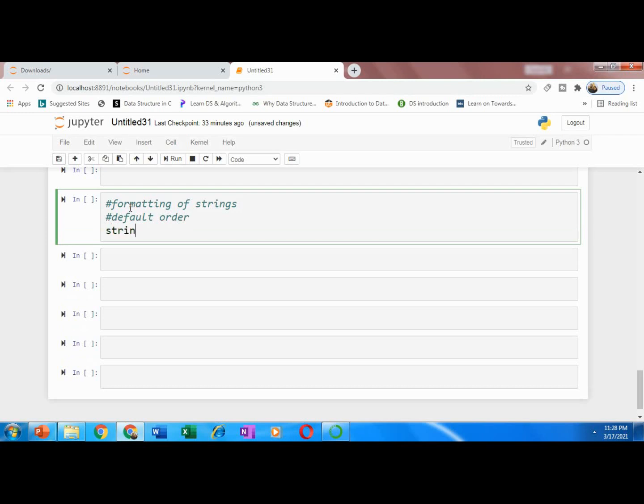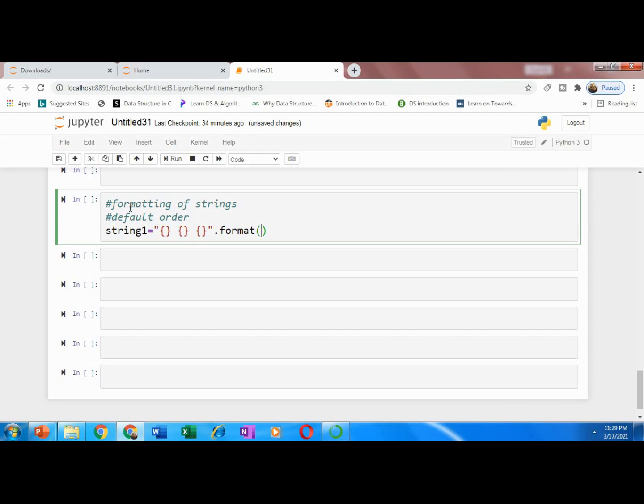If I say string 1 equal to, I'll use 3 placeholders here. So after specifying the placeholders within the inverted quotes, I need to use a dot operator and then I'll use the format method.